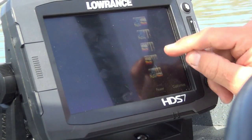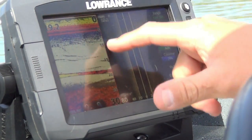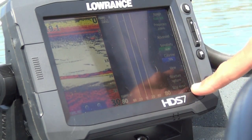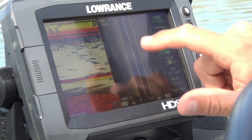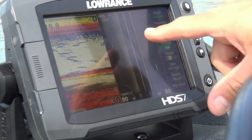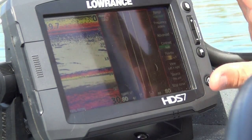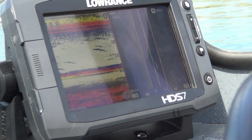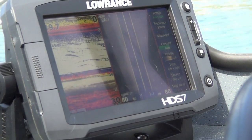One other thing I wanted to go back to — if I'm looking at a menu right here, this is highlighted in red on the outside. What that tells me is that the options or adjustments over here apply to this window. If I come over here and tap on that screen, that screen gets highlighted in red, and now all of these options apply to just that window. That's how I can go in and adjust each one even though they're both on the screen at the same time. If I'm done with the options, I can grab the menu and slide it off to the side to get my full picture.